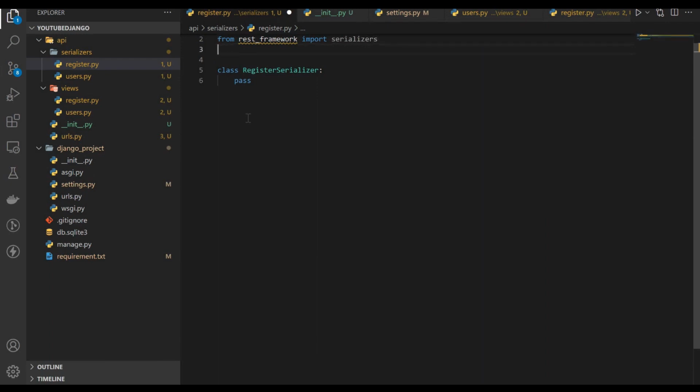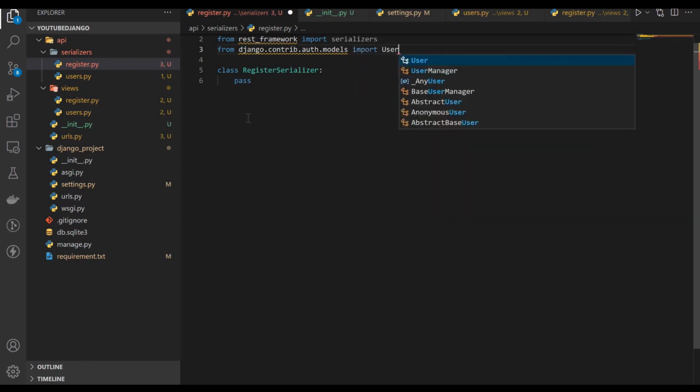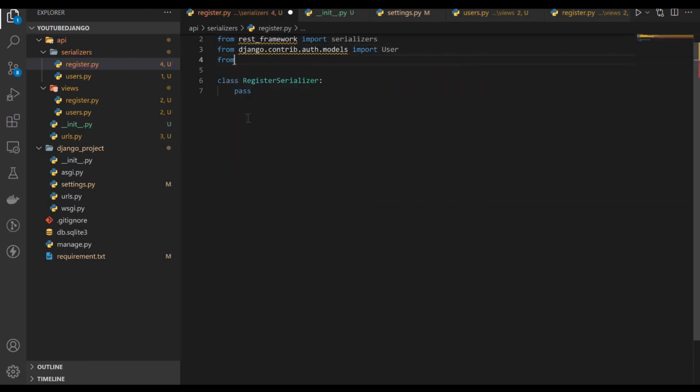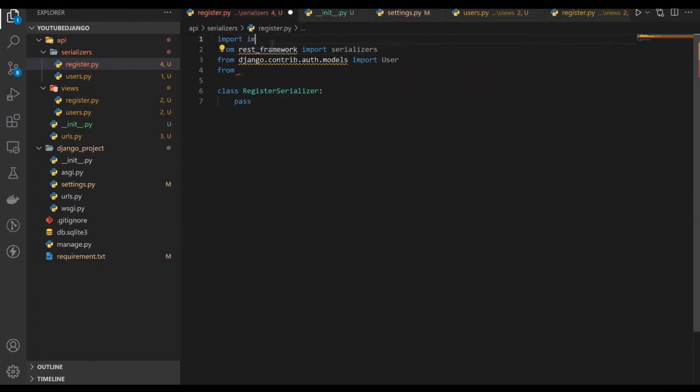Serializers, and you're going to have from django.contrib.auth.models import User. This is the user from the embedded Django, and you're going to have a register validator because you need to register an account in here.